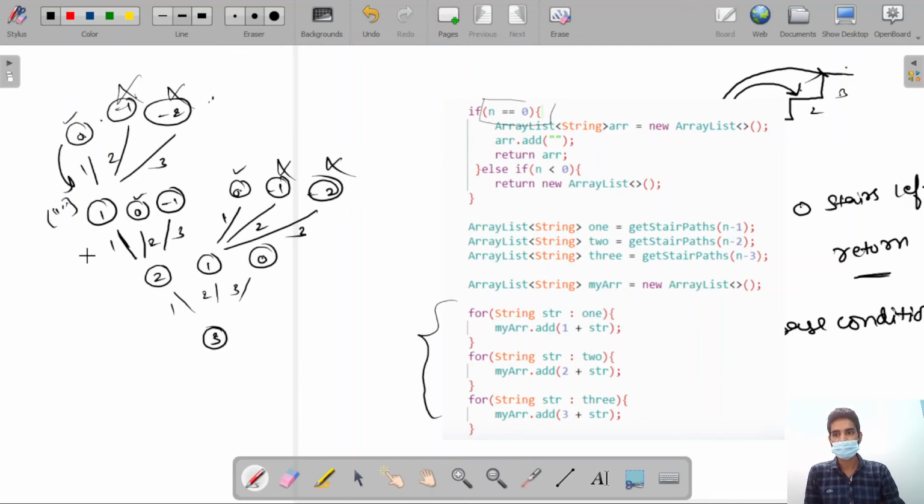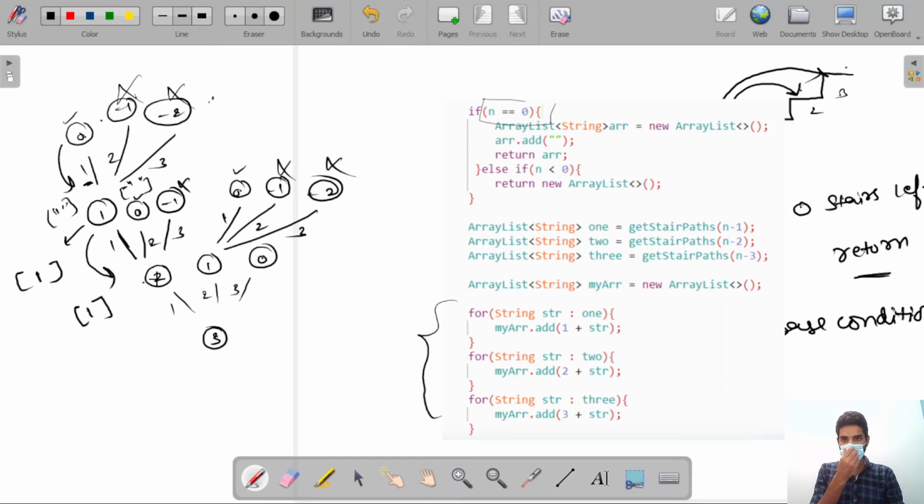For this one, it will add 1 in front of this string. So this one has an array list containing 1. This 0 will return an empty array list. What this 0 is returning is an array list containing an empty string. We will not consider this -1.